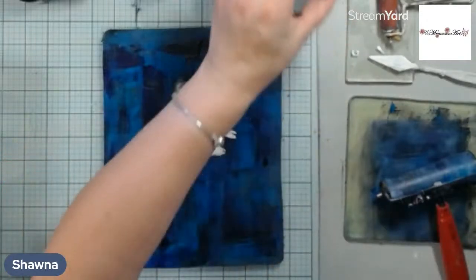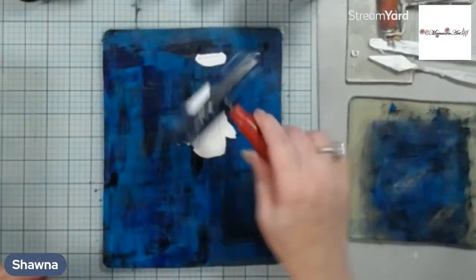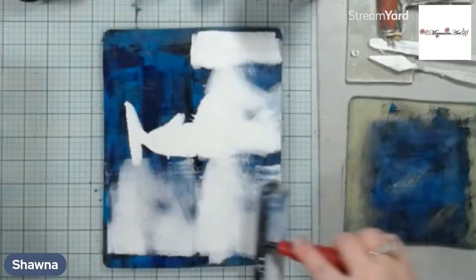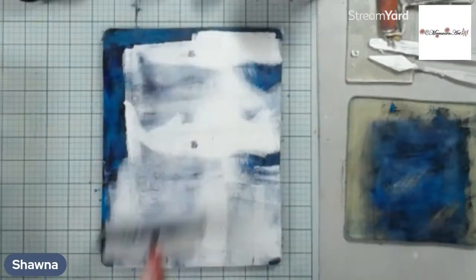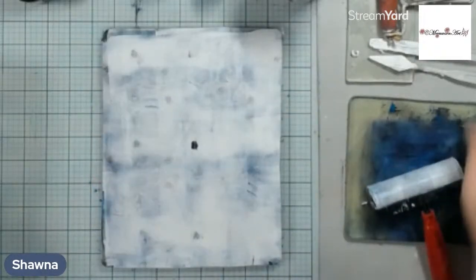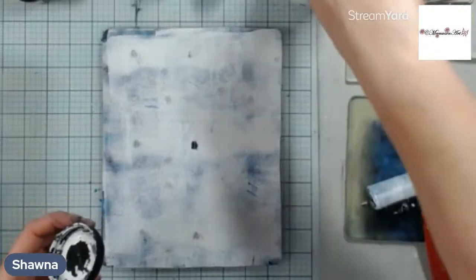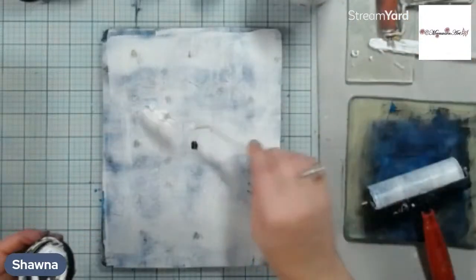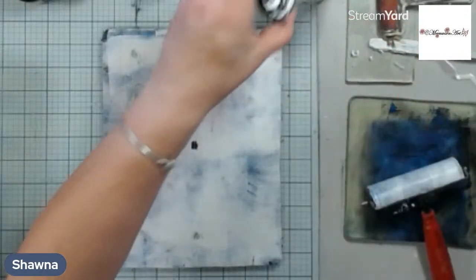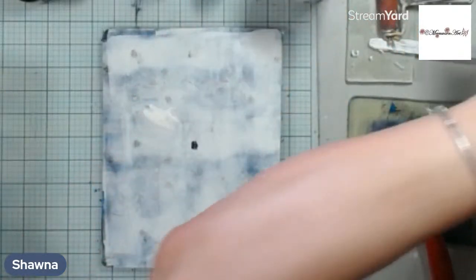Just white acrylic, if you're wondering. Just a wee bit. Oh shit, this is the wrong one. Crap. It's from the right. Let me clear it just so. Okay.